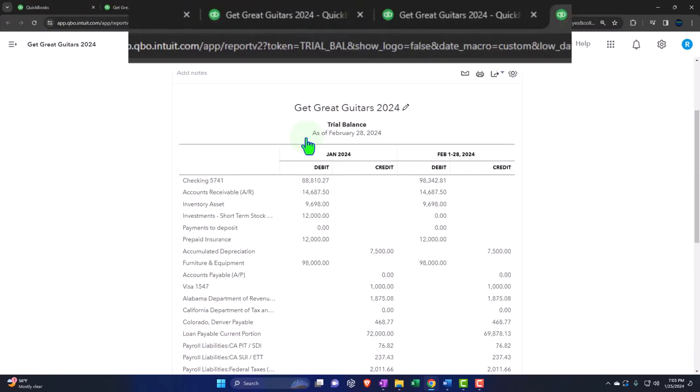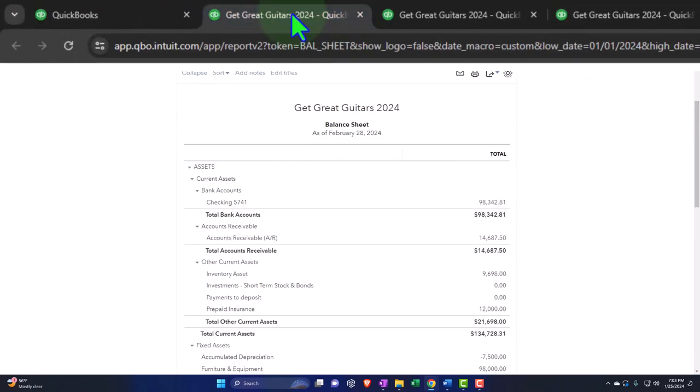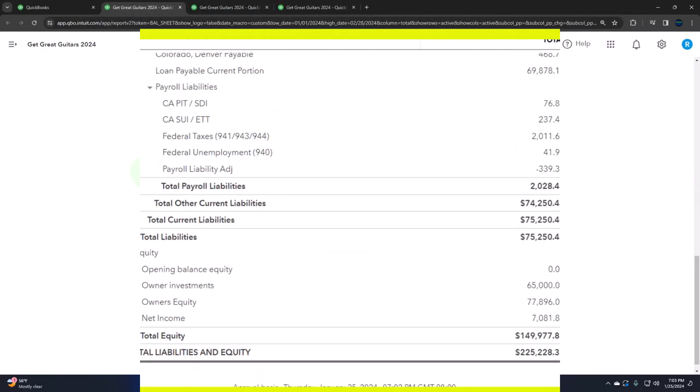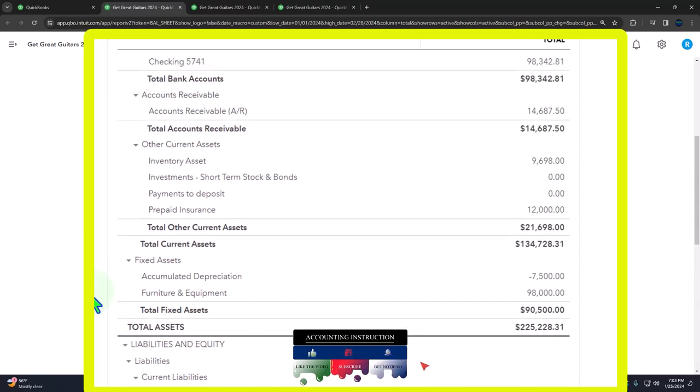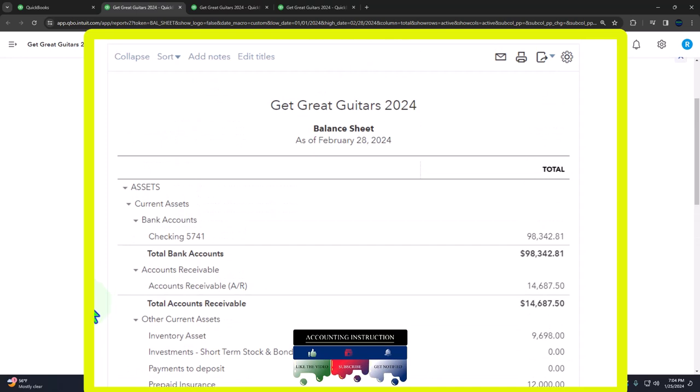Let's run it. Okay, let's go back to the balance sheet and consider what we're doing this time. We're going to now do some of the more normal type of transactions on the second month of operations. So in the first month of operations, we did some transactions that are basically unique to the starting up of the company, including the financing of the business where we took out a loan and we also put money in ourselves, on the equity side of things.